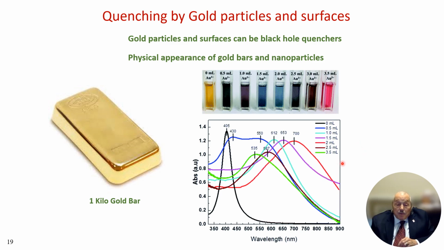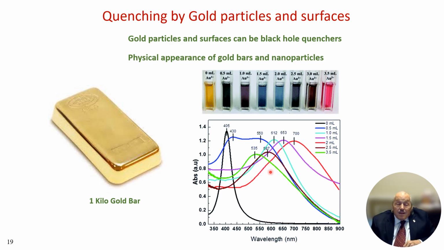Here's a quencher you probably don't know about. If you happen to have a kilobar of gold sitting at home, well, the first thing I'd advise you to do is to quit your job and go buy a Lamborghini or something. But there are other uses for gold, and those are gold nanoparticles. And the gold nanoparticles, first of all, they don't cost hardly anything because they use so little gold. But they can be made to have almost any absorption spectrum that you would like. And gold is really completely non-fluorescent. So it's just like a black hole quencher.